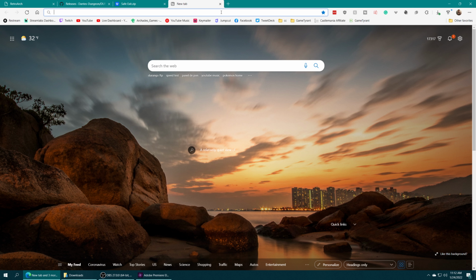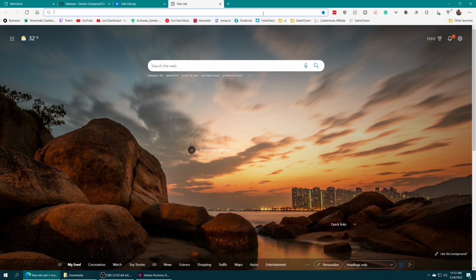So open up a web browser. I typically have had the most success using Microsoft Edge. Other browsers seem to have issues at times, but other people have had issues with Edge. So, I mean, just try your browser. If it doesn't work right, switch over to another one, and you should find success.